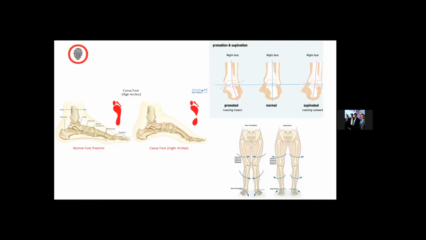When I show you a squat picture, just a quick tension drawing slide here, on the left hand corner there is a normal foot position and a high arch position. High arch basically means that there is a great tunnel between the foot and the floor. If you stand on one leg, you should be able to insert your fingers fairly deep in and almost come out of the other side. You won't, but it just is the case for it.